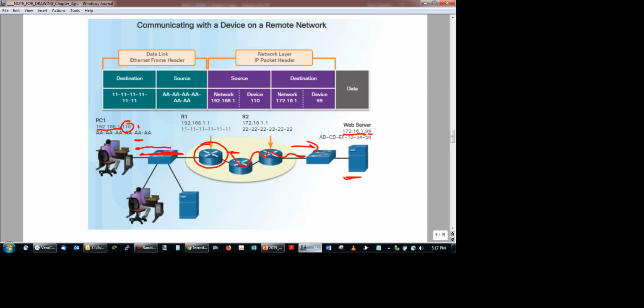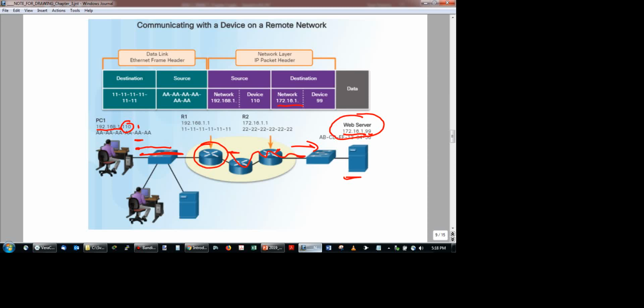Now, to find out when I get here which machine I need to get to, I need to know, once I'm outside of my network, which network is it going to? But which network is this device on? 172.16.1. So I need to get it out of my network. It needs to go through perhaps lots of different networks until eventually it finds a router that says, oh, I know where that is.